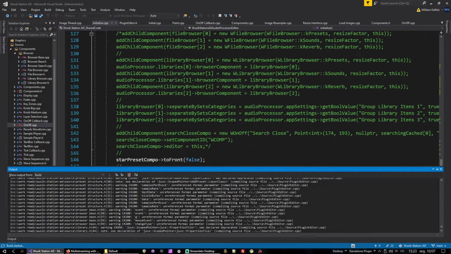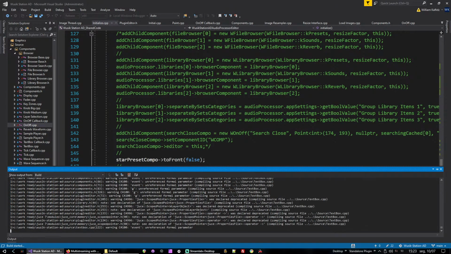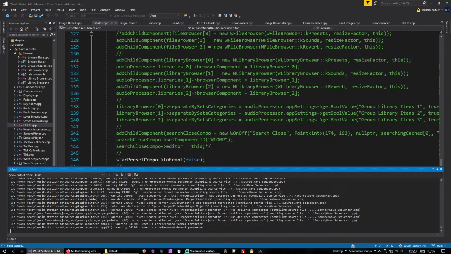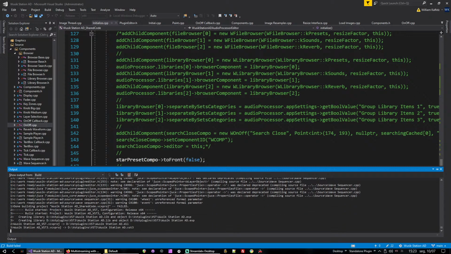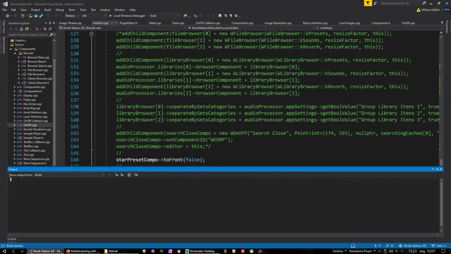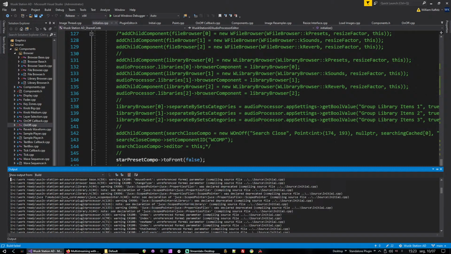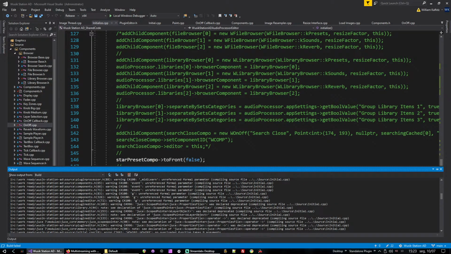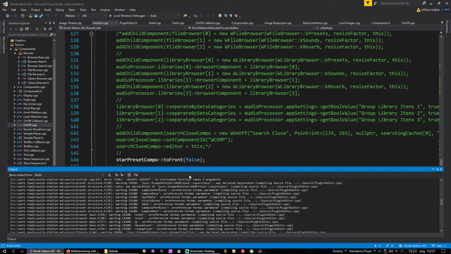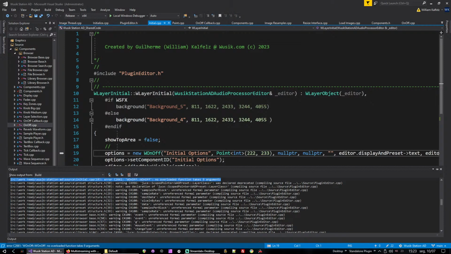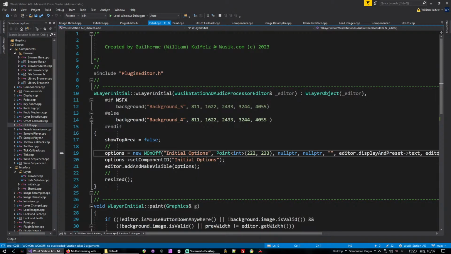But at least a lot of stuff that I'm doing here is going to port to the other layers in a very easy way, because I'm making this with global code. Let's see what failed in here. Plugin editor, I have to remove all these warnings. The initial layer, what's this? Initial options, oh, okay.